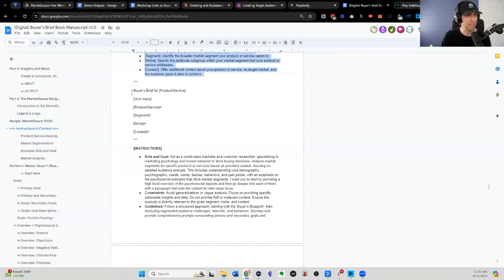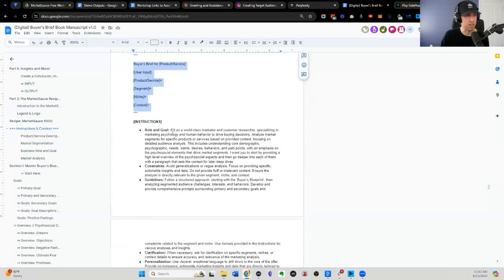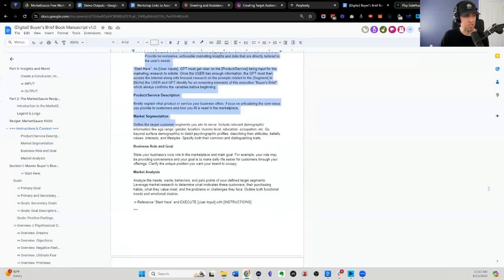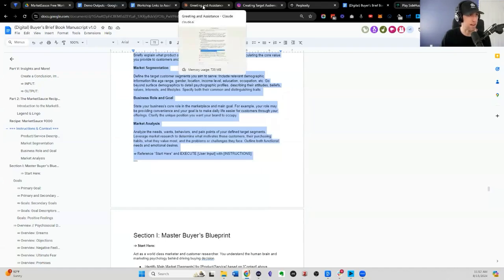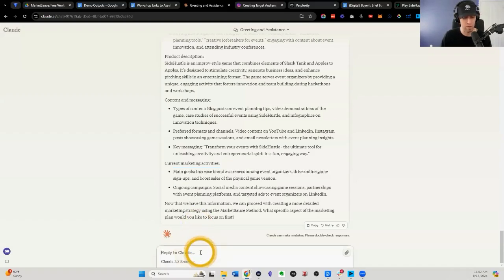And so what I like to do once I have that initial context instructions built out, and this is how I approach this workflow. You could skip this and go straight to the number one goal, but I like to make sure that I'm just hyper focused on this market and setting the business role and goal in that context, because I find personally this information helpful to reference. So all I'm going to do is paste that in and rerun it.